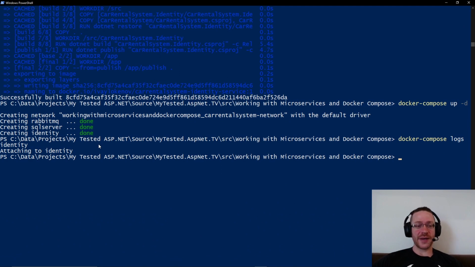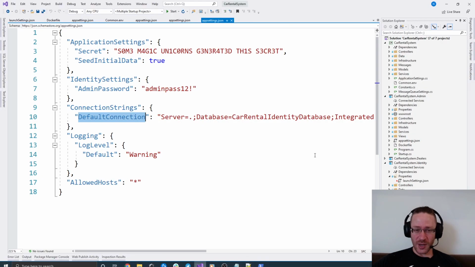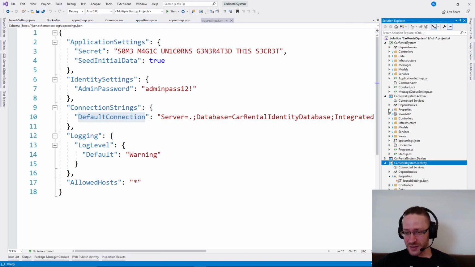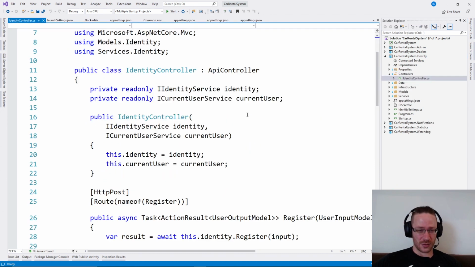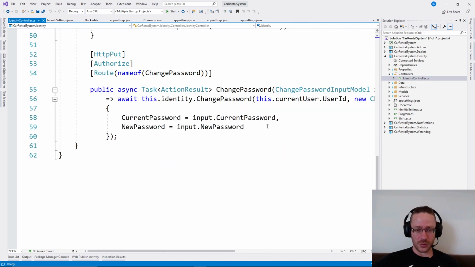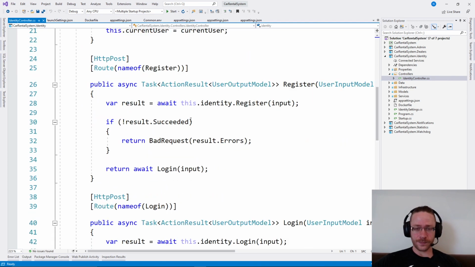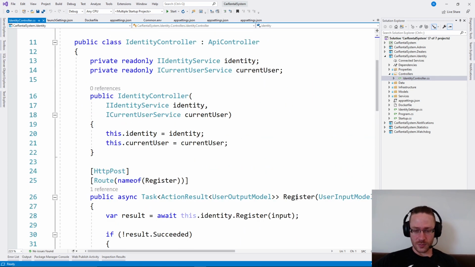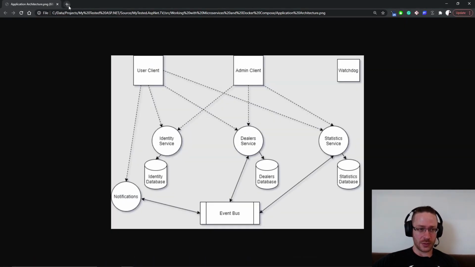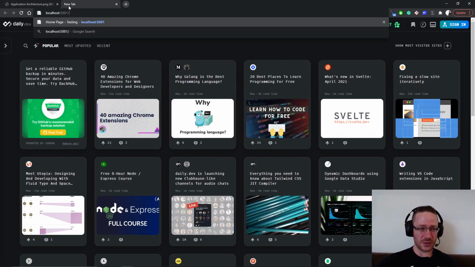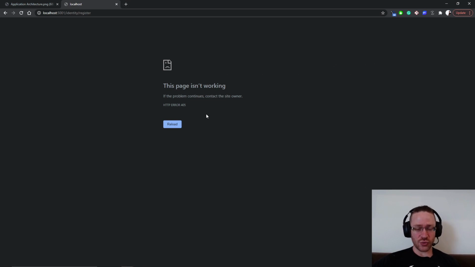Which should mean that there are no errors for the identity service, and we may check whether the identity service is up and running by calling register. So if we go to localhost identity-register, this should return HTTP error 405.